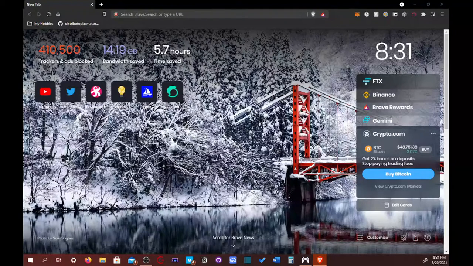And recently, a few months ago, they added IPFS into the Brave browser. So now Brave has IPFS. If you don't know what IPFS is, it's basically peer-to-peer file transfer. So instead of having all that data and all those websites be centralized, it goes from one person to another, one peer to another peer.